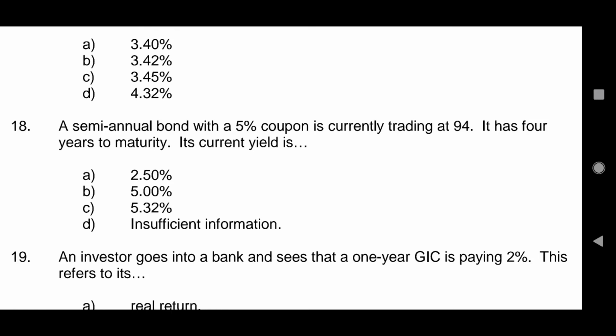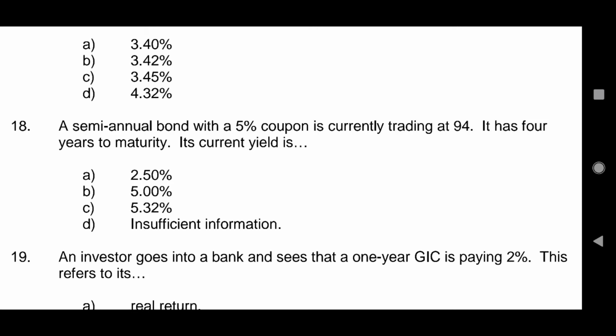Another way to calculate this would be to say $50,000 divided by $100,000 times 100 is going to give you 50%. So let's take that exact concept now and apply it to calculating the current yield on a bond. This is the exact same question and the exact same concept. When you're asked to calculate the current yield on a bond, you're being asked that if you were to calculate how much you're expecting to get in a year in terms of return based on what you paid, then it's the same thing that we just discussed.